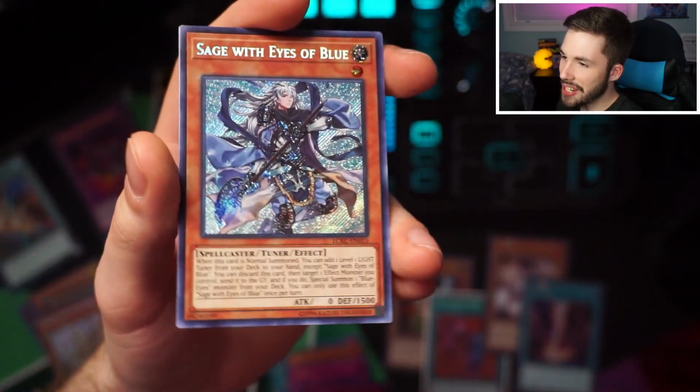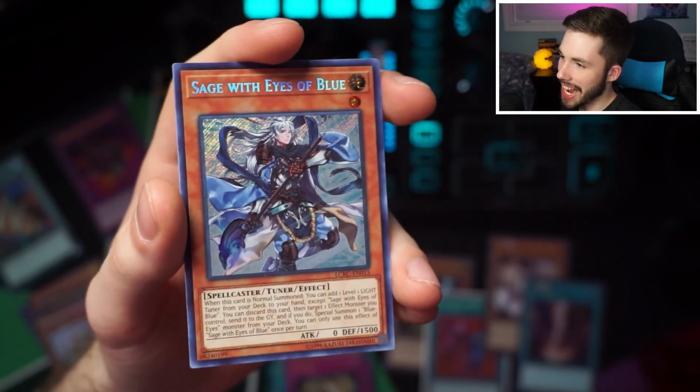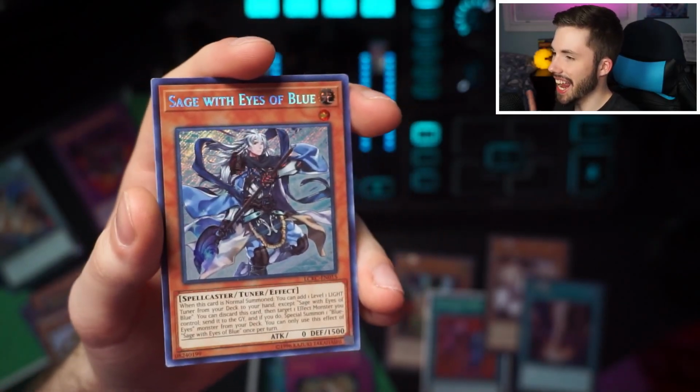We have Sage with the Eyes of Blue. This is actually a pretty good pull. I can definitely use more copies of Sage with the Eyes of Blue. I'll take that. I will take that.